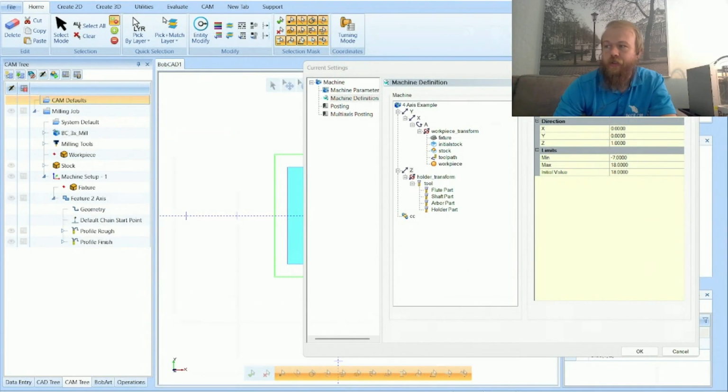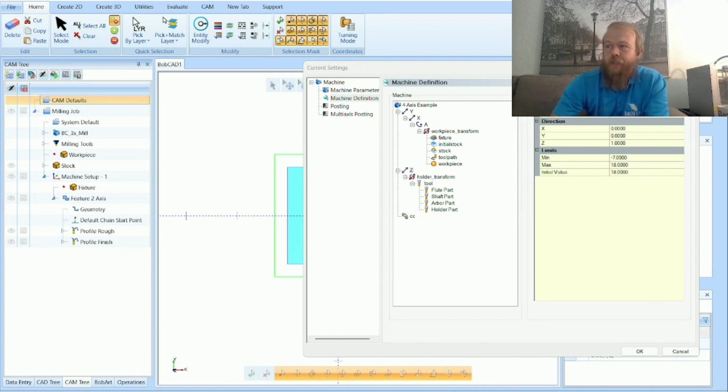This is where we get into the pro simulation only. If you don't have pro simulation, you don't need to add geometry because you won't see it in simulation. At least you have gotten to the point where you've set your limits to your X, Y, Z, and your A-axis rotational axis, so that when you go into your simulation or post the G-code, it will error out if you have an overtravel.